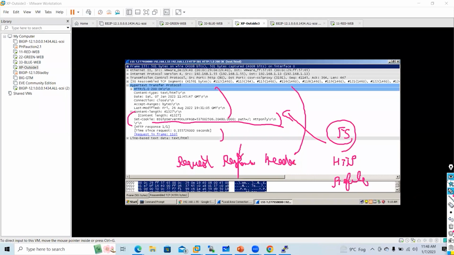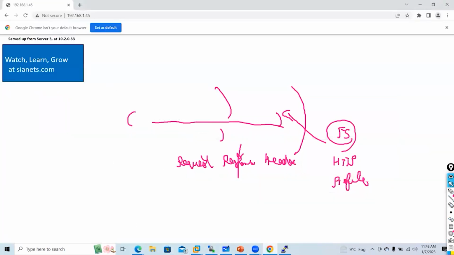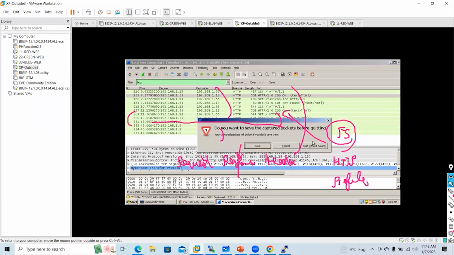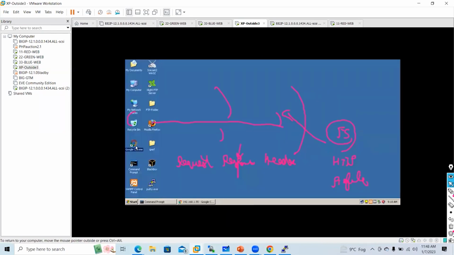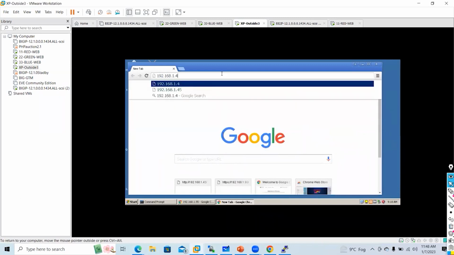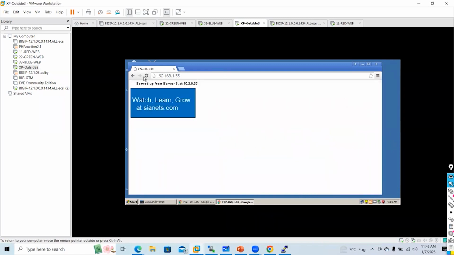So when I talk about cookie mode, guys, I will go here. Now, one last thing I want to show: when I close this browser, guys. Quit. Now I will open a browser again. Now I will access that website. This is my Google Chrome.